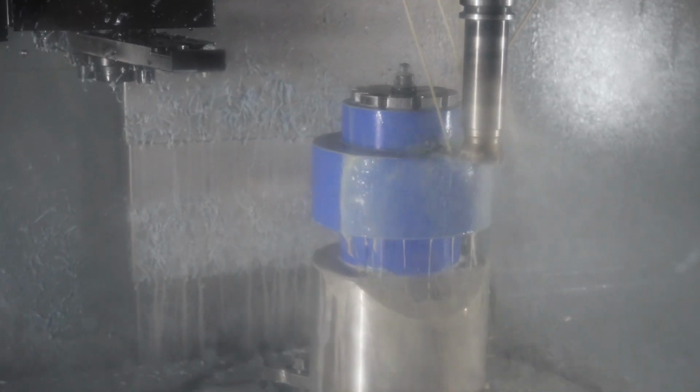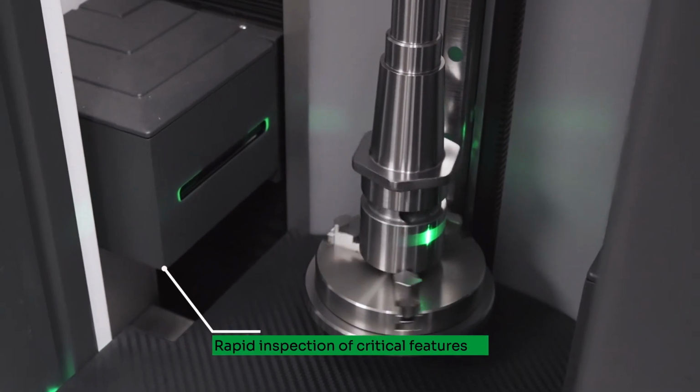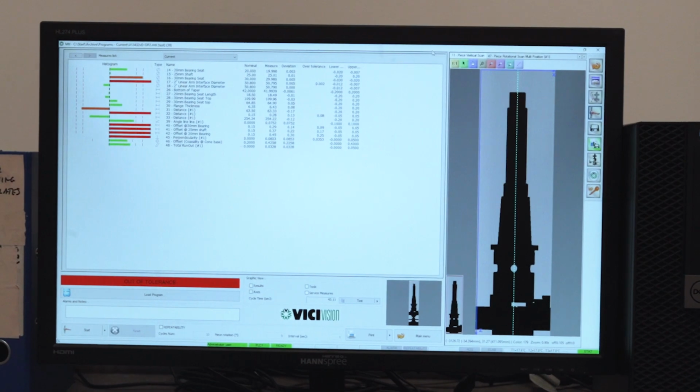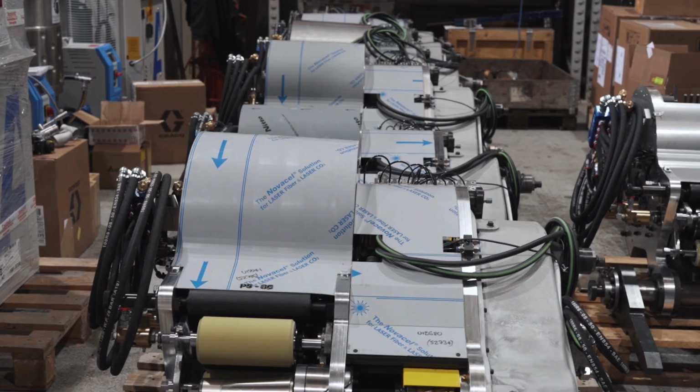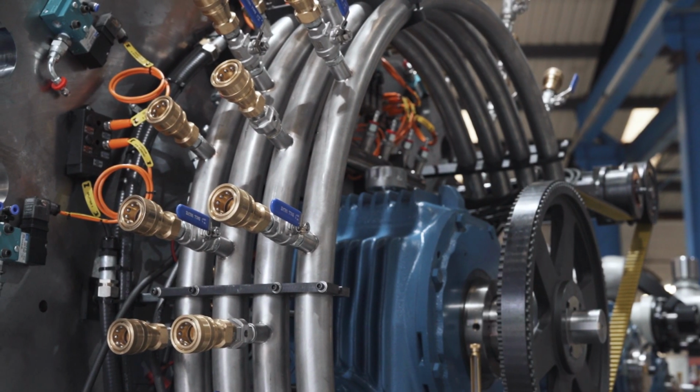Since we installed the VICIVISION, we've seen a massive increase in the throughput through inspection. Just the huge time saving to put a shaft into the device, get a printout makes a massive difference. So it's increased our production quite significantly. We also inspect the parts that we buy in from third parties. So again, being able to quickly measure things like shaft and mandrel shafts is a huge benefit to the business. So I'm sure it will pay for itself many times over just in the time saving.